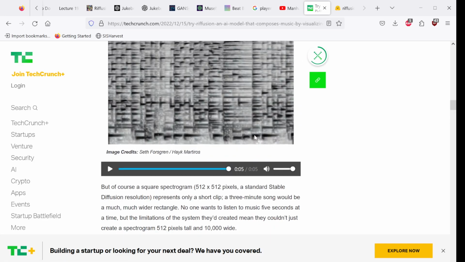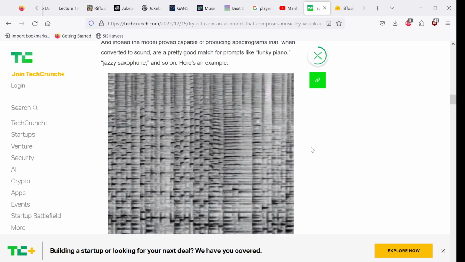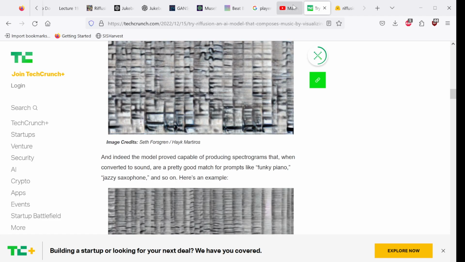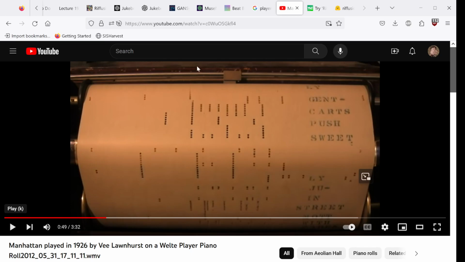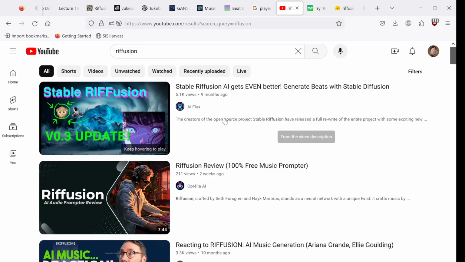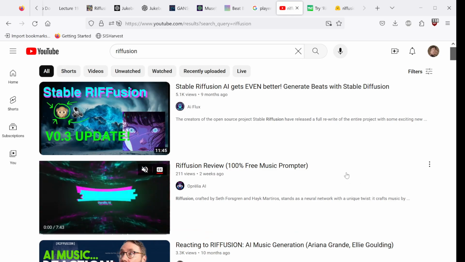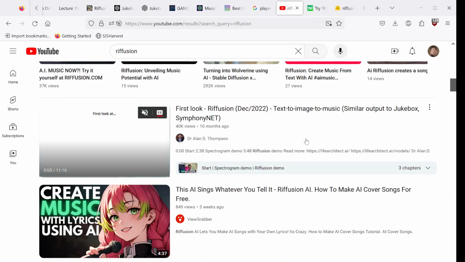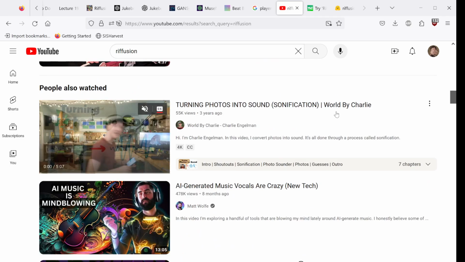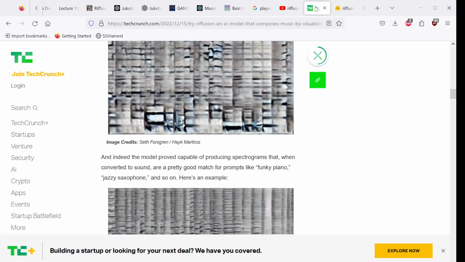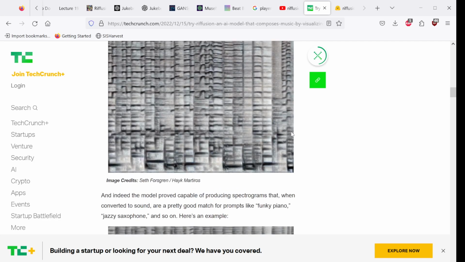So basically, they just kept on generating these spectrograms and concatenating them together to make longer sequences. I heard a good one yesterday. Actually, maybe I should just look under this for Riffusion and see what we can find. Stable Riffusion. These are all like reaction videos to Riffusion. All right, I feel like none of these are actually the source of Riffusion, so I don't want to give these people random clicks. But it is a pretty clever idea.